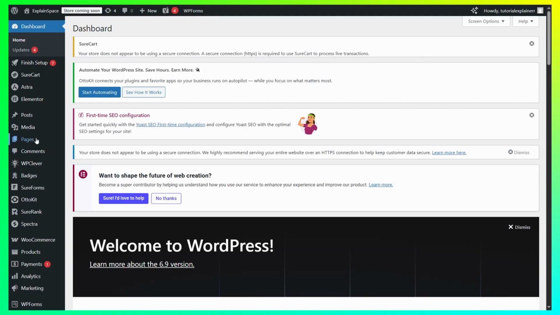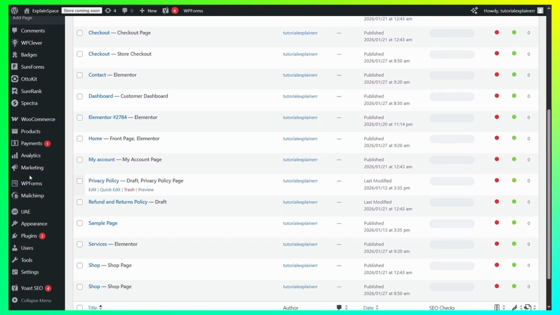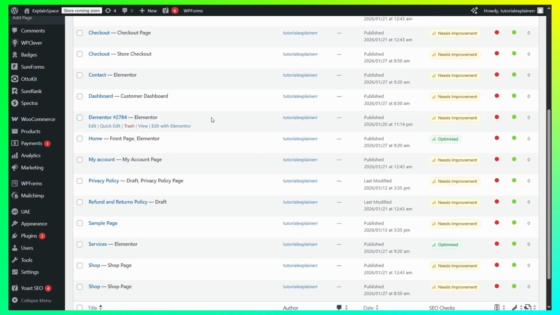So I'm just going to go to all pages. Basically, what you need to do is go to wherever you actually want to add the button. So I'm just going to go to all pages. And in my case, I'm just going to add it to the home page because why not? But you can feel free to go to any page really. And then you just choose your editor. So in my case, I used Elementor. If you use the default one, it's fine. It's the same block really, so you can't really miss it.